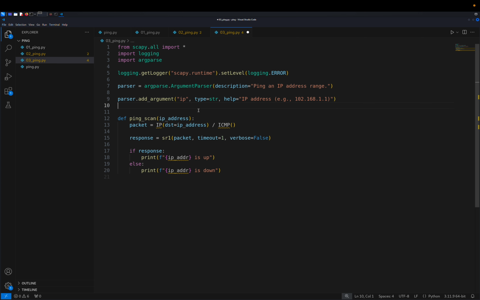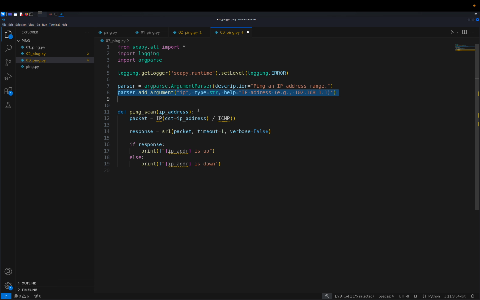So it adds a positional argument to accept an IP address from the user. This is our parser, the first line here, and this will allow us to take a positional argument, which in this case is the IP address.